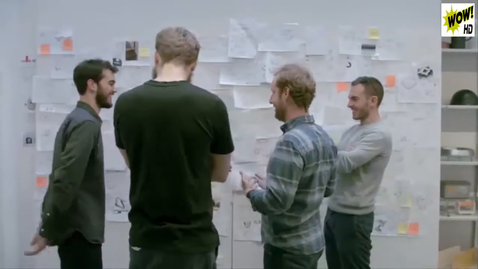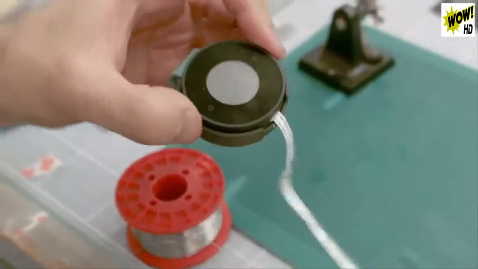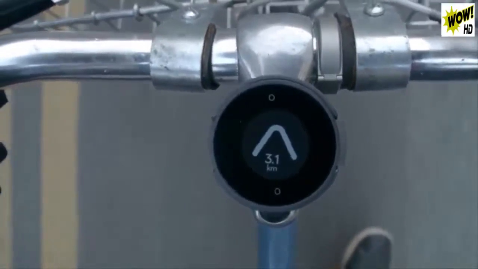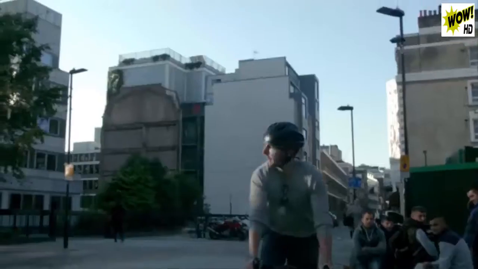We had this idea about a year ago, and since then we've brought into the team all the expertise that we've needed to get Beeline to where it is today. We made Beeline visible under any conditions by giving it an e-paper screen and a backlight. It's shockproof, it's rainproof, and under normal usage, its battery should last around 4 weeks.